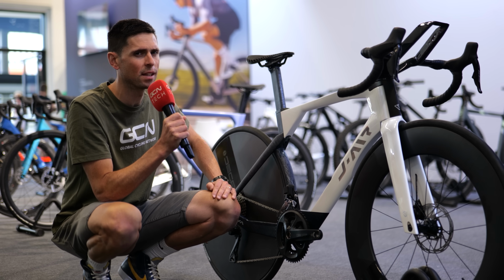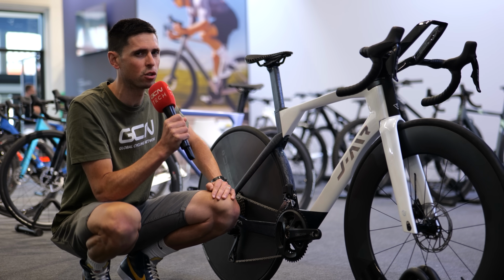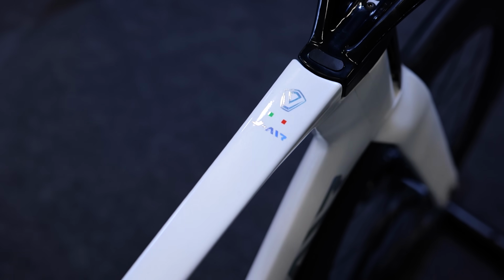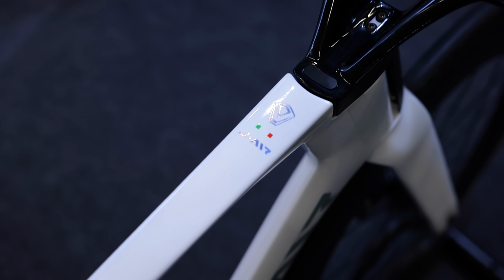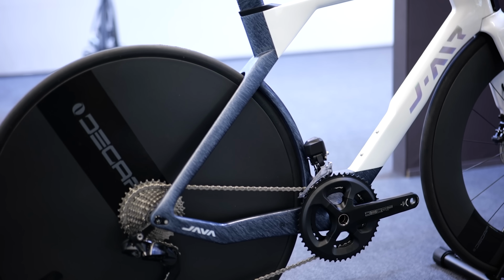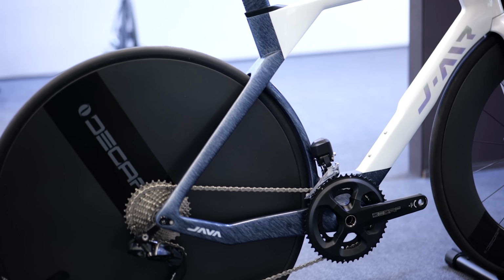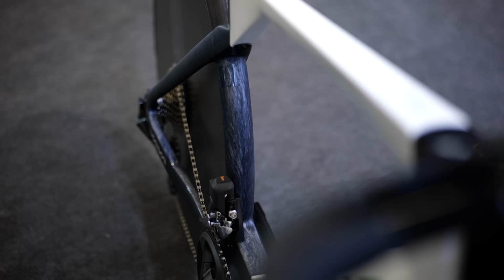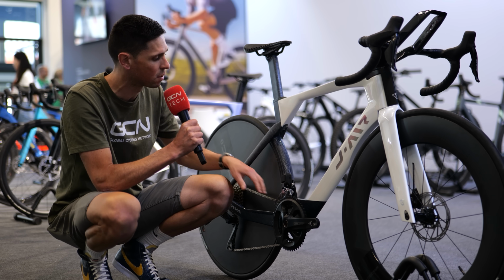Aerodynamic road bikes seem to be getting more and more extreme. This one is from a brand called Java, and it's called the Vittoria. A new model, I thought, but apparently this has been around for a number of years now. The thing that first caught my eye was the fact I thought, hold on, this doesn't have a seat tube, but it does. If you look carefully, you've got what appears to be like a carbon fiber mudguard shape filling in the void from where the seat tube would effectively stop and then down to the bottom bracket area.